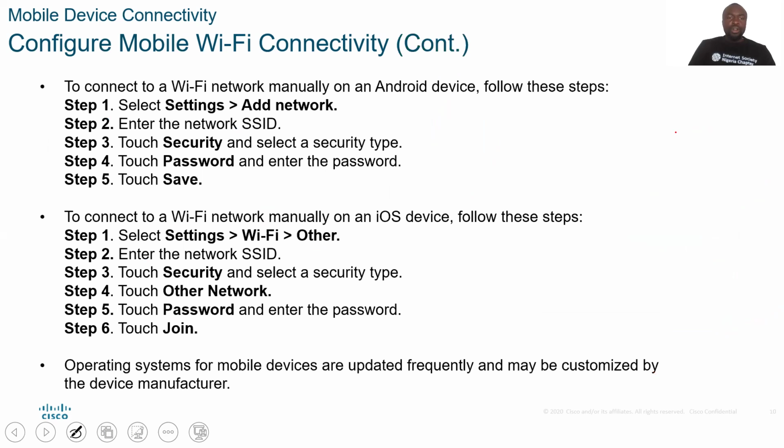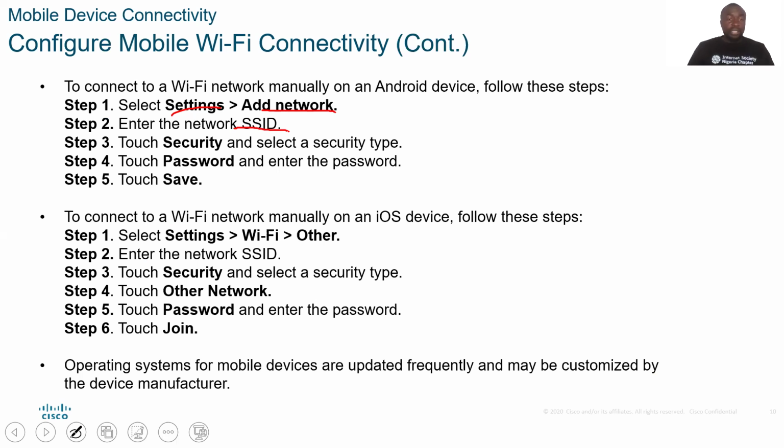So, configure mobile Wi-Fi connectivity continuation. To connect to a Wi-Fi network manually on your Android device, follow the steps. Step 1, go to settings, and then you click add network. That means you want to set it up manually, okay? When you go to add network, step 2, enter the network SSID, which is like the service identifier, or maybe the name of the network you want to use.